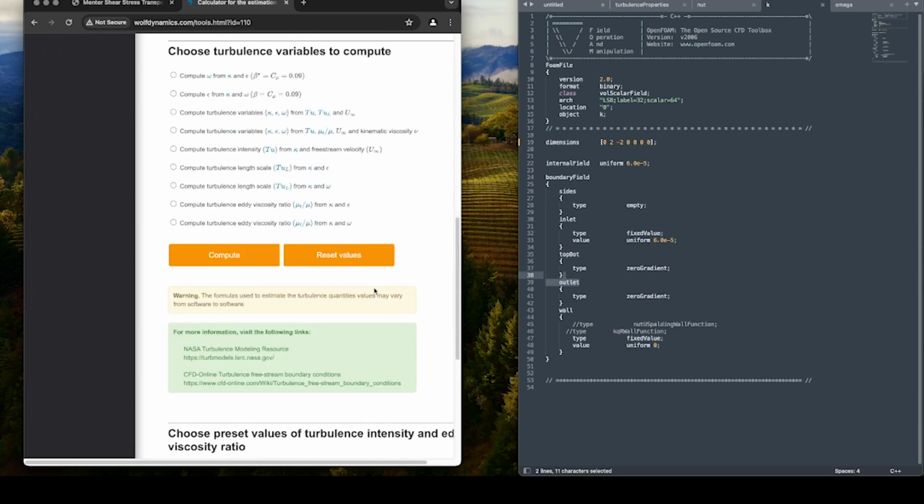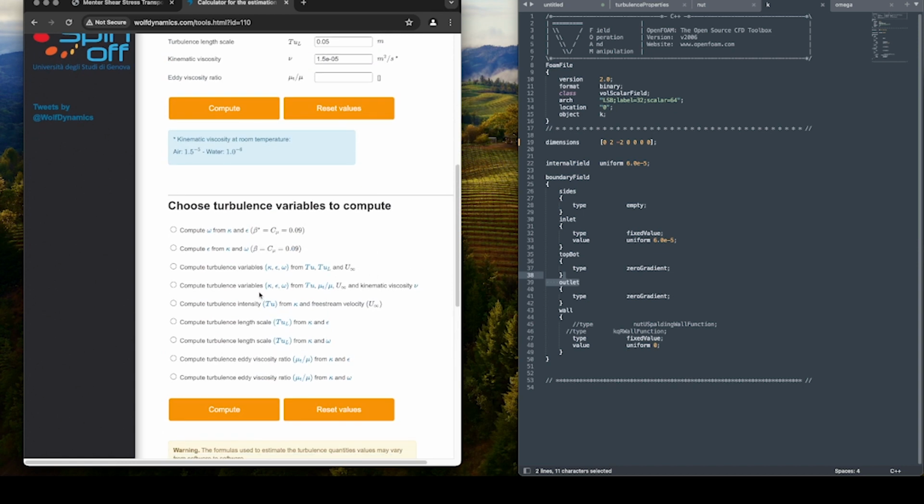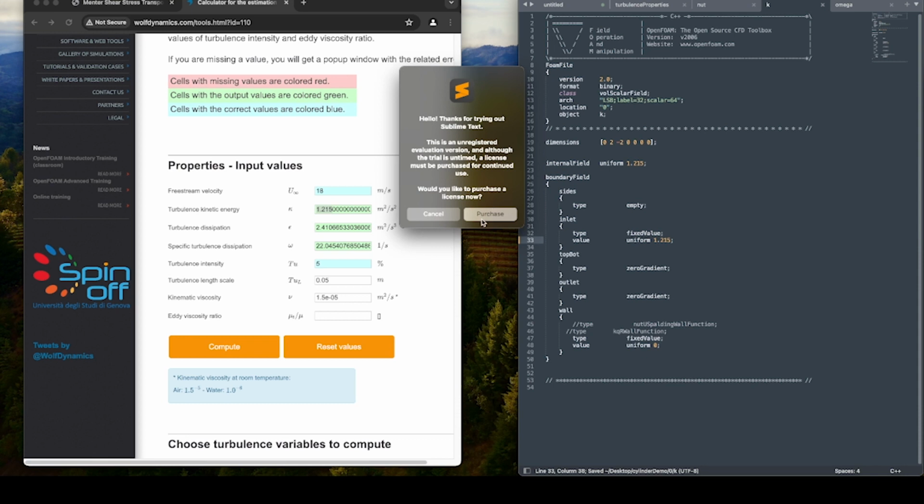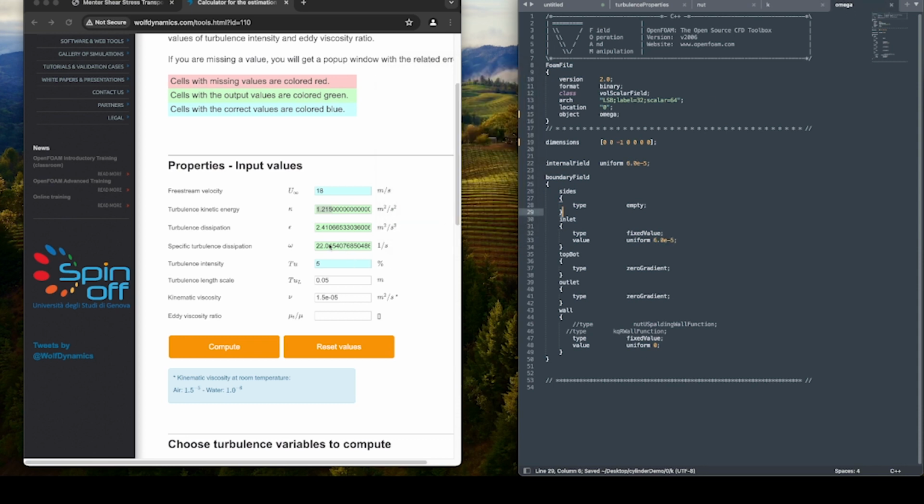Now, based on these values, we want to calculate the turbulence variables. So it seems like for k, this is an appropriate value to use. So we will change the far field value to these. And for omega, it seems like this is an appropriate value to use. So we will change it to these.